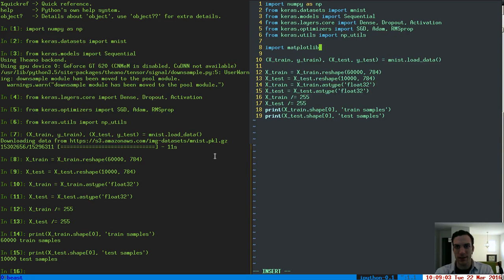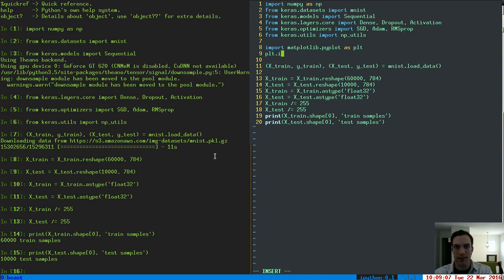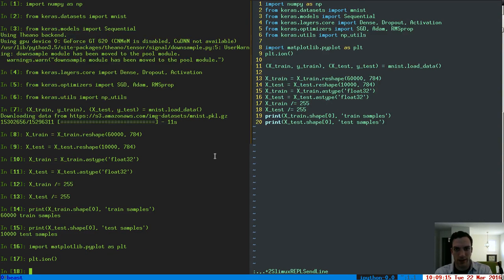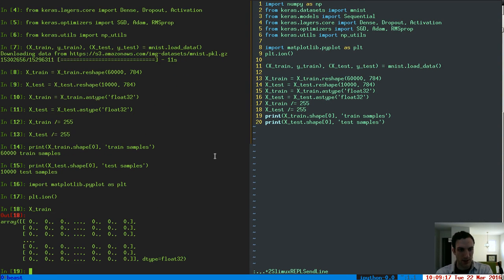Import matplotlib.pyplot as plt. plt.ion. And I always like to look at pretty pictures. Let's do that. X_train is what? Oh, right.